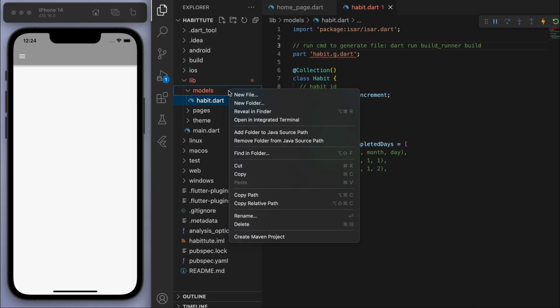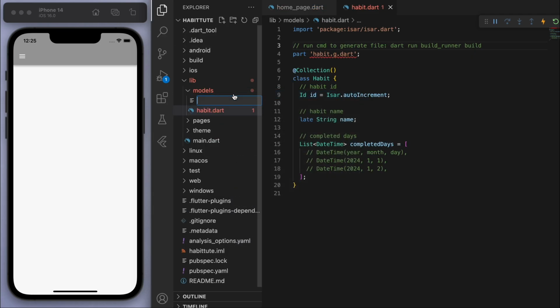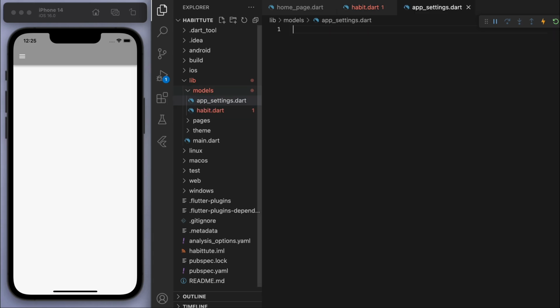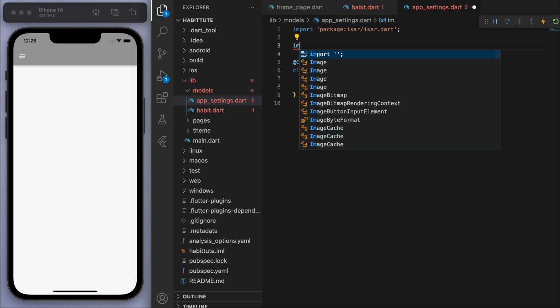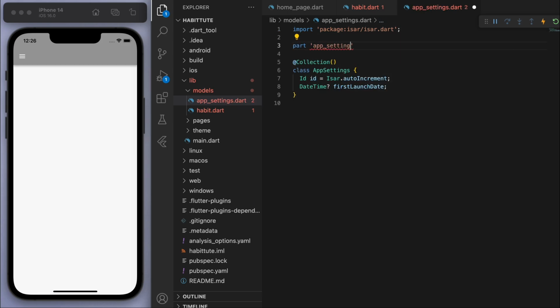I want to create one more model just for some app settings, because I just want to store the first time that this app is launched, because we need to know the start date for the heat map later on. Same thing for this, we need to put the generated file and then run this command.